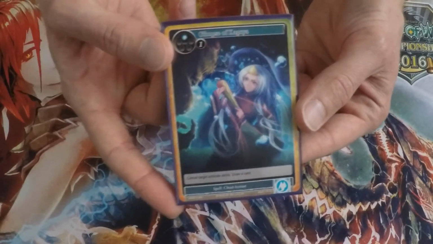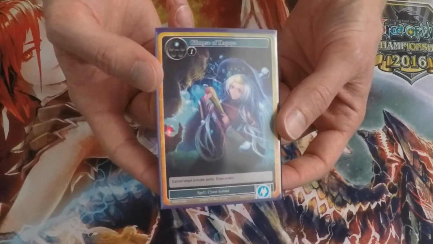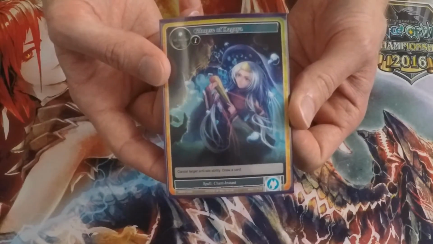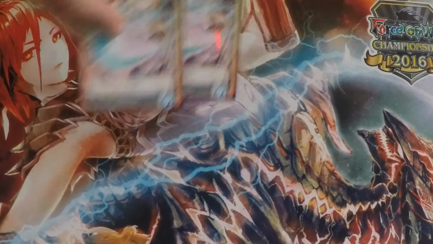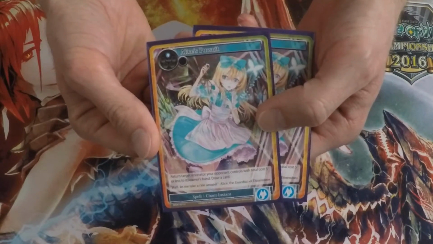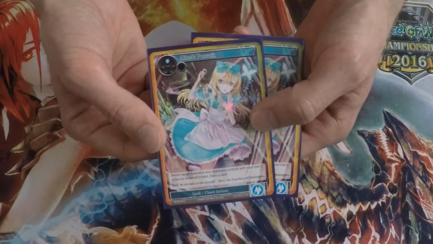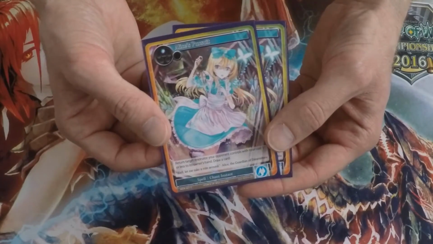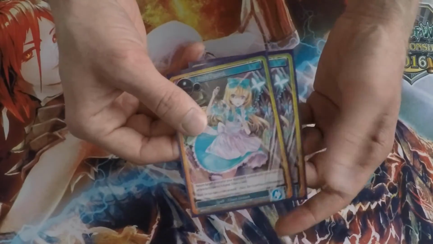Then we have one Glimpse of Kaguya. This is a pretty useful card in a lot of situations just as a one-of. You can stop that pivotal activated ability. Then I have two Alice's Pursuit. Again, this is good against Yamata. This is also good against Alice. And this was kind of a local meta choice. It's really good against certain things, but might not be that useful to some people.